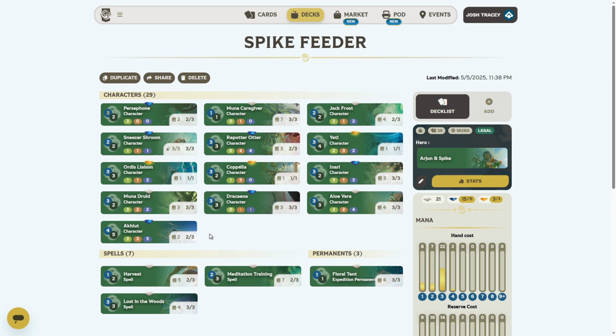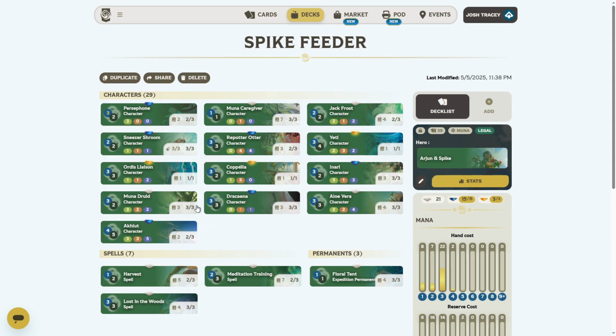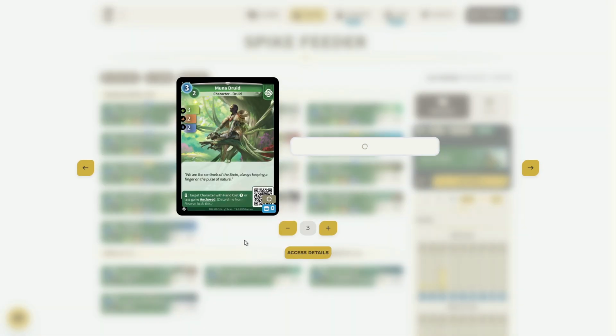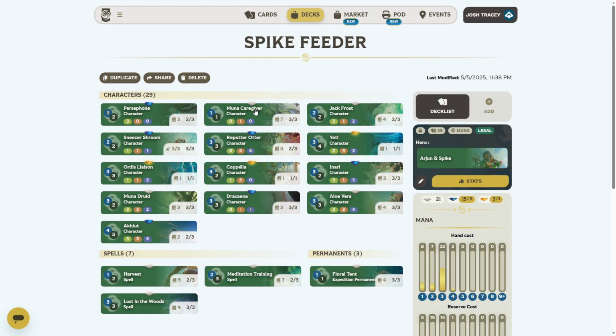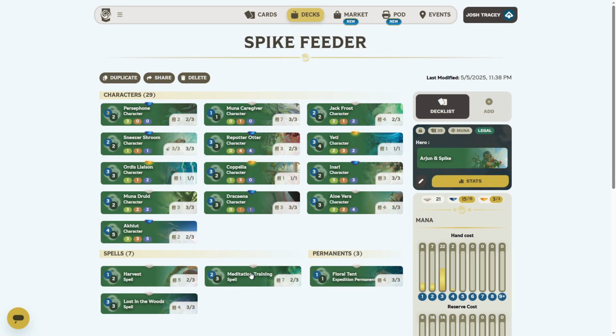So hopefully we're always going to be sending stuff into reserve so we can have access to our hero ability, because obviously no point playing the hero if you don't trigger that. We'll be trying to keep around some other copies as well. The 2 meditation trainings, the 3 Muna Druids, and the 3 Muna Caregivers, all are ways to give something anchored, either from hand or from the reserve with respect to the creatures.